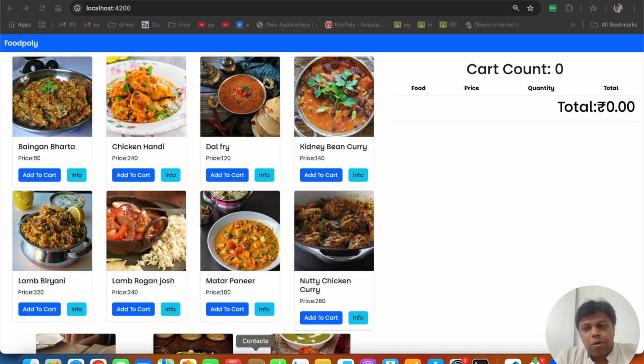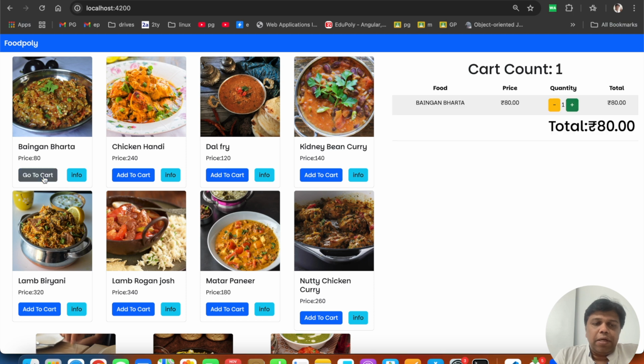Of course, this is not quite the concept of observables or subjects or anything. Mostly we are writing the common business logic or the communication mechanism in one file. For example, when we click on add to cart here, this particular signal or information goes to the common service, and the service will inform this particular cart product that yes, there is a new item added into the cart.